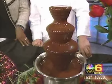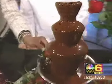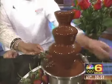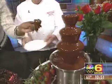That is really neat. And now, when I put this on, should I just put it under like that? That's it. Just stick it in there, and it gets totally coated. Look at that. And now, when do I eat it? Right now. You want to eat it while it's warm. Yep. Okay, here comes Lonnie. Come on, Lonnie.